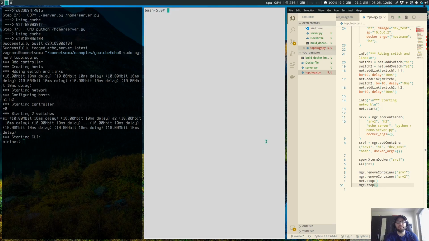Now we can communicate with our echo server. Let's send hello server. To send this to the server, I can use Linux pipes and a Linux command called nc, which allows me to send UDP or TCP packets to any host in my network. I specify the IP address of the server and the port, which I programmed to be 65000. If I do this, I receive hello server as an answer. This means that the server is responding, so this is working.